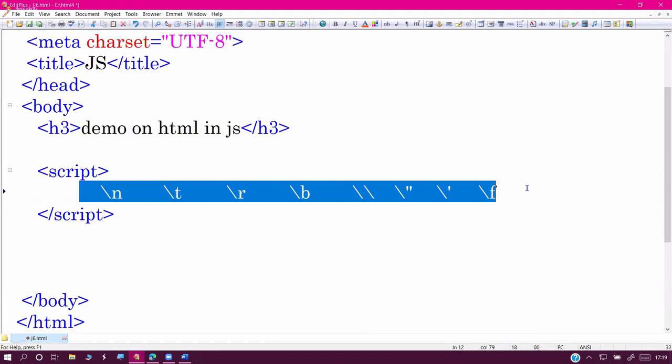All this group is called the escape sequence characters. JavaScript also supports them, with conditions. What is that, sir? Generally, in other languages we use these symbols in printing statements, inside printf or println, right? But JavaScript does not use them inside the printing statements; it uses them outside the printing only. Other languages allow them only inside the printing, and outside the printing is not allowed.